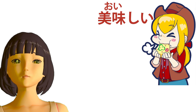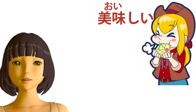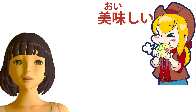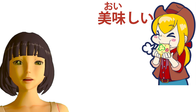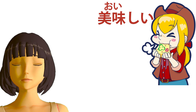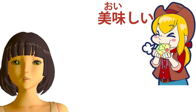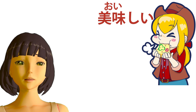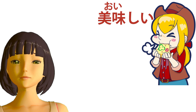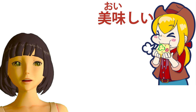And in those relatively few words, which are verbs and adjectives with two kanji, these will always be kun readings. And it doesn't make any sense to ask what the reading of each kanji is. So, for example, oishii, which has two kanji, it's no point asking which kanji is the o and which kanji is the i. Doesn't work like that. A native Japanese word has been superimposed over two Chinese characters that mean beautiful taste. And that's what a kun reading is.